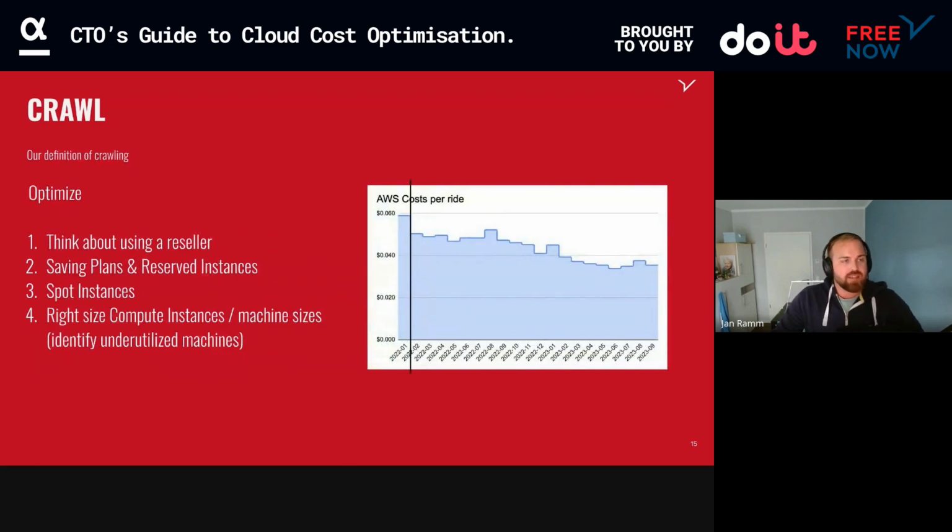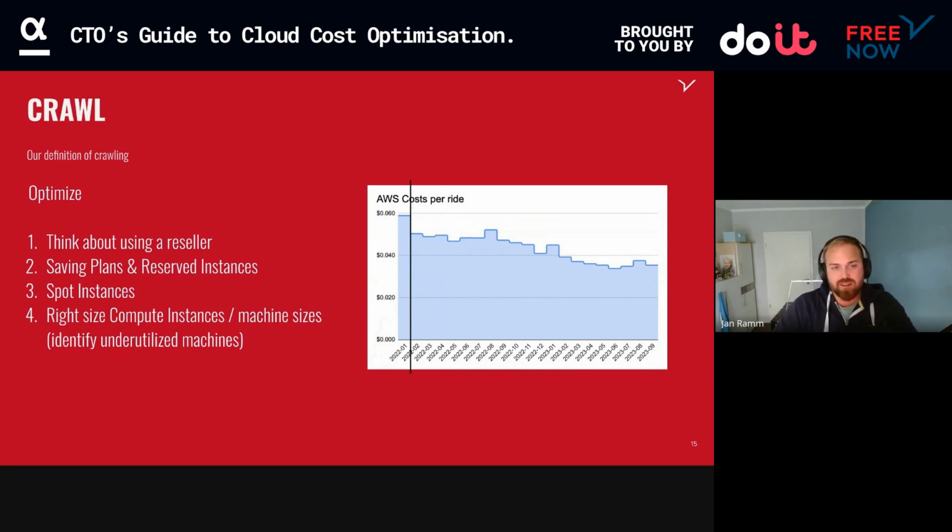And in our case, we've had multiple stages. So one thing, similar to what DoIT also does, is being a reseller. I was always eliminating using a reseller right at the beginning, because for me, the idea was, okay, if AWS gives a certain discount and there's a man in the middle who will make money, that makes it worse for me. So I can negotiate a better discount with AWS directly.